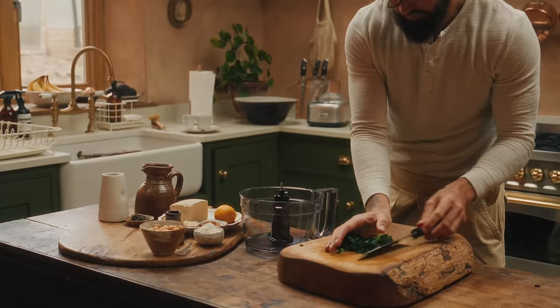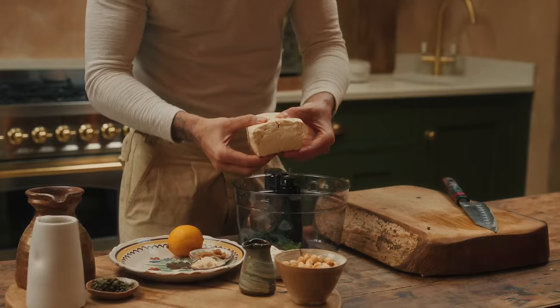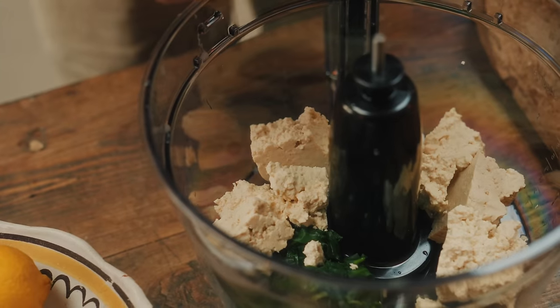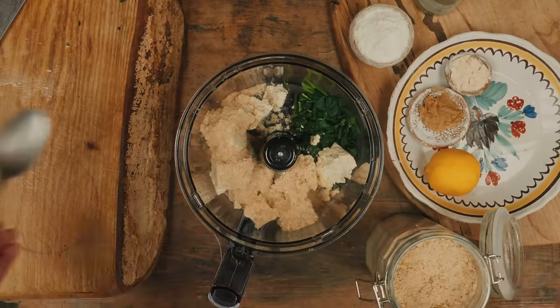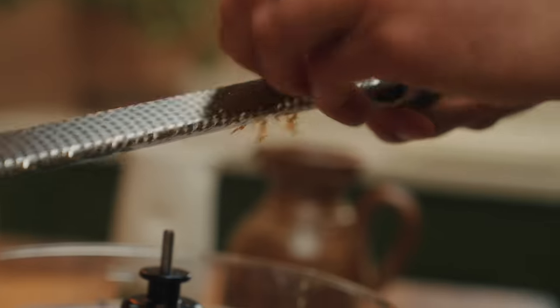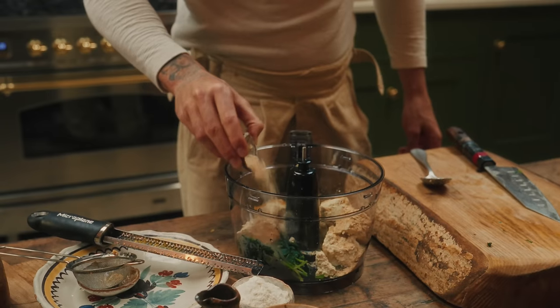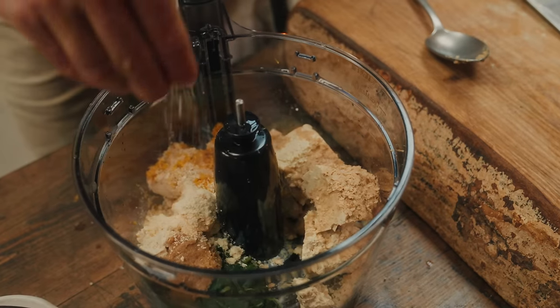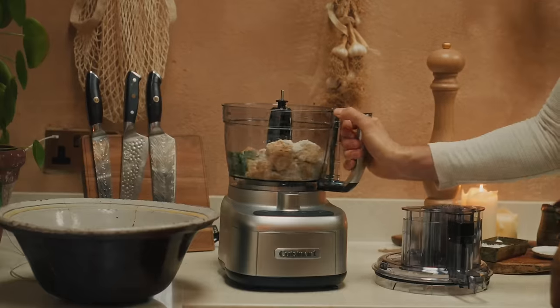So into my blender with the wild garlic, I'm gonna add some tofu, which I've just pressed dry. Some nutritional yeast, which adds this real nutty cheesiness. Some homemade miso paste for that umami punch. A little lemon juice and zest. I'm also gonna add some onion powder, a pinch of sea salt, a few tablespoons of flour. This gets blitzed up now until super smooth with a little milk to help it blend and a bit of white pepper.